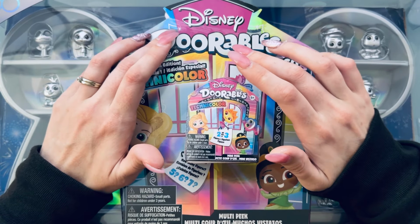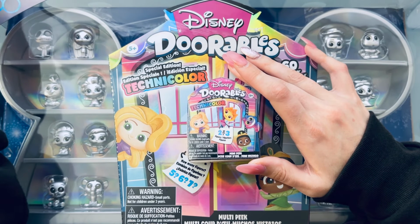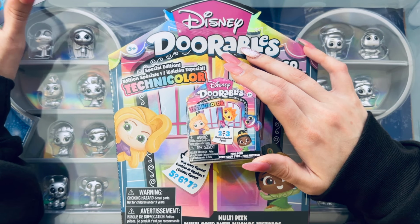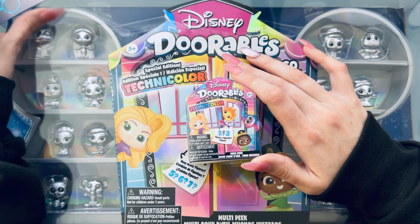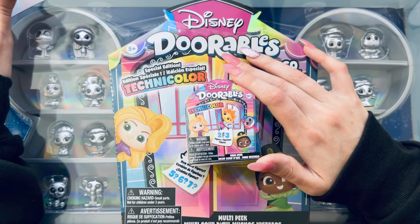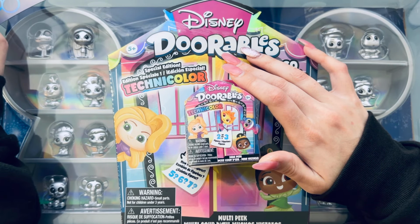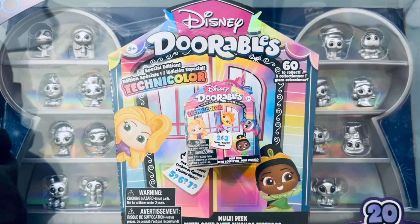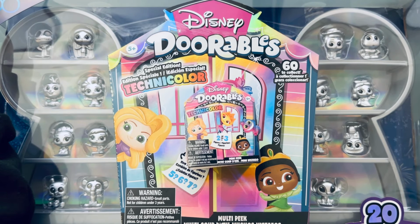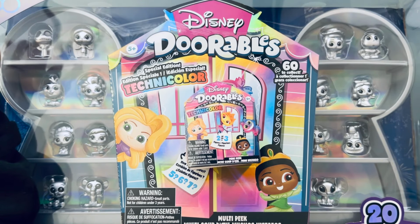I went a little overboard. One of these items, the biggest, was something that I was trying to get my hands on over Christmas, and I thought I was going to be able to snag it. And then when I went to snag it at a super good price, literally from one day to the next, the price went from a really good price to way too expensive for my budget. But then I was finally able to snag one from a local Target. The box itself was a little worse for wear, but maybe it was a return for a Christmas present or something like that. Anyways, I was still able to get my hands on it, so I'm very excited, and it's a nice display piece.